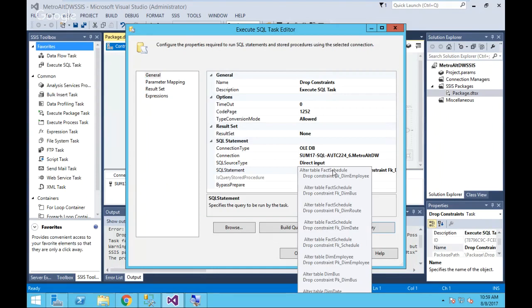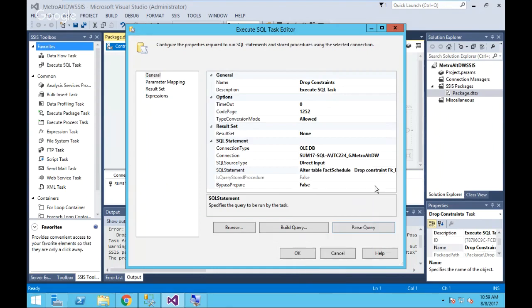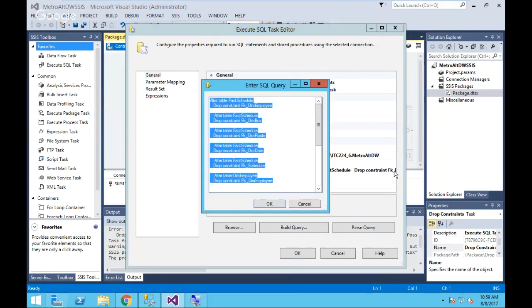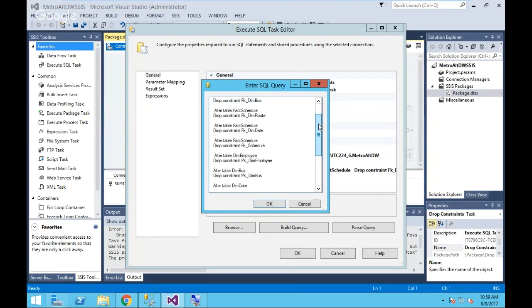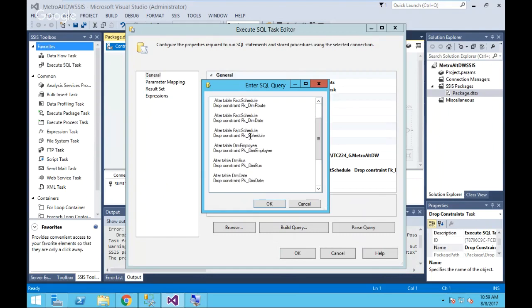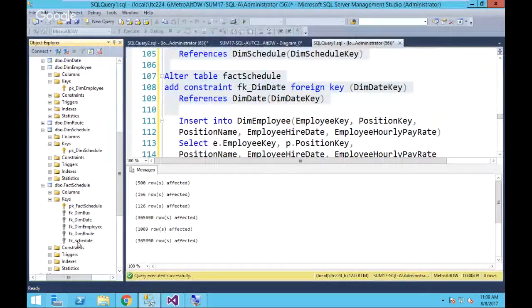Oh, I think I did this maybe when you're done. Well, if you look at it, I will look. What I did is I just did the names of the tables without the dim. But with each one of them, it was the dim employee, dim bus, dim route, dim date. The foreign key for schedule, I did wrong. I just did it as schedule. See, I have foreign key, dim bus, dim date, dim employee, dim route, but only foreign key schedule. Oh, so we have to take that off. Yeah, that one is wrong.